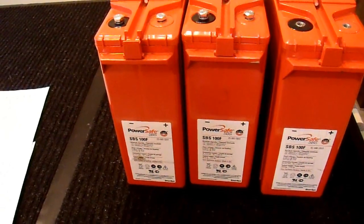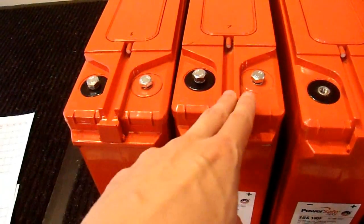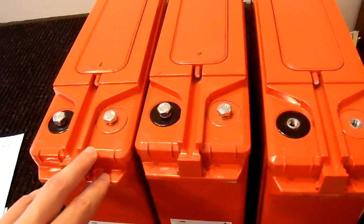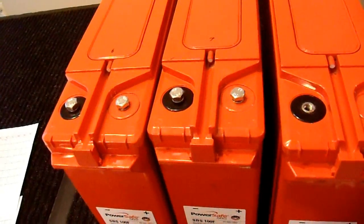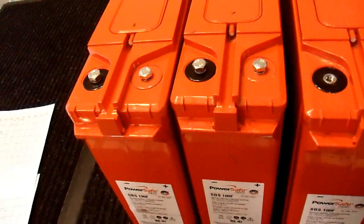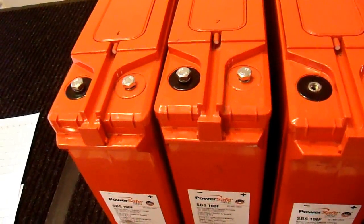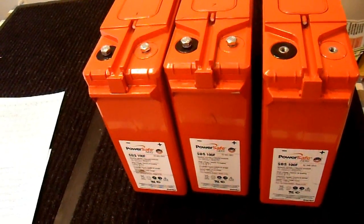I've completed load testing and recharging the rest of these batteries. Battery number 6 lasted 48 minutes, and 7 lasted 54 minutes. In summary, I have 3 batteries that are nearly perfect — basically at least as good as their brand new specification — and 3 that are just about that good. One battery is really not usable for me. So I have 7 good batteries that I can use, and now it's time to think about how to set these batteries up.